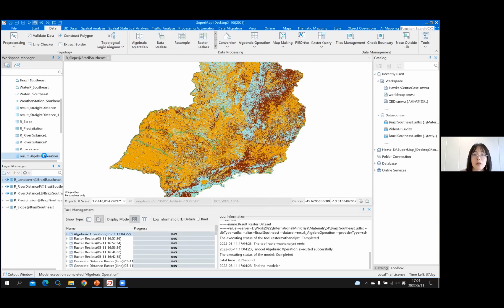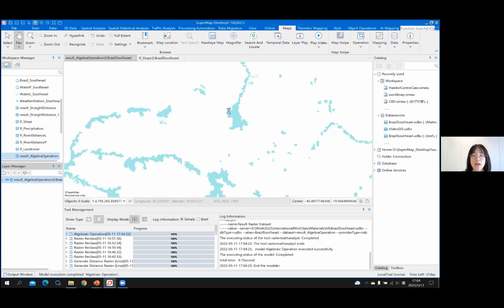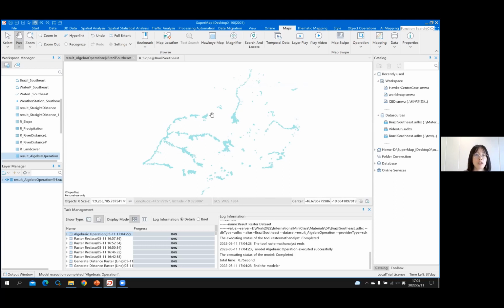And here we can open it to see how it looks. We can see all those blue areas are where the hierarchy of distance to polygon river features is higher than that of line features. And then we need to extract the values of these areas in the reclassified distance to polygon river features.